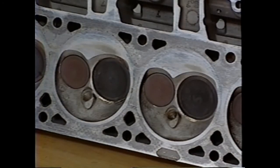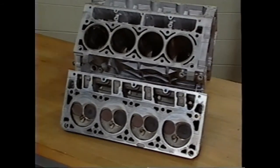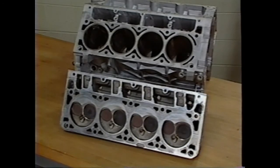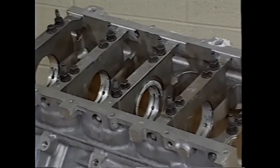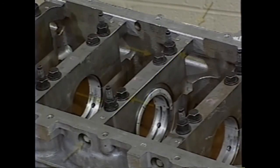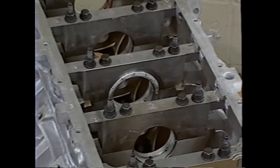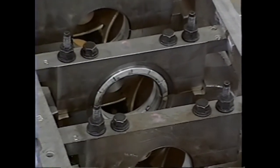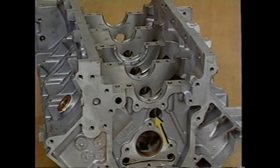Cylinder heads are attached to the block using 4 head bolts per cylinder. The thread bosses are located deep in the cylinder block to minimize cylinder distortion at the top of the bore, maximizing ring seal. The rigid deep skirt block utilizes cross-bolted main bearing caps. Each main cap is retained by 6 bolts. The thrust bearing is located at the number 3 location to reduce the expansion differences between the cast iron crankshaft and the aluminum block. You'll also notice holes through each of the bulkheads. These holes improve crankcase ventilation at high RPM.